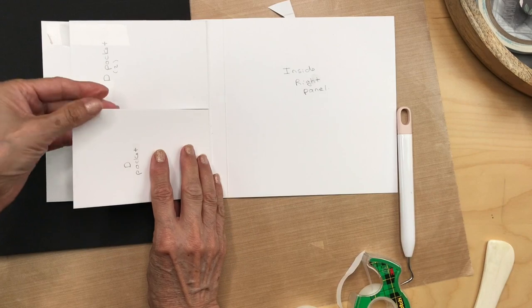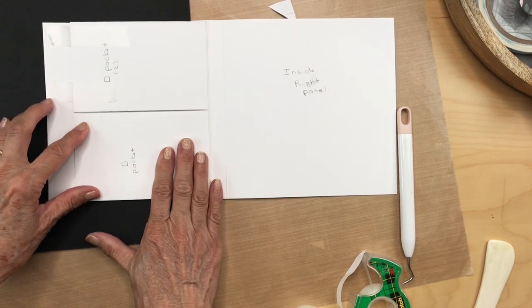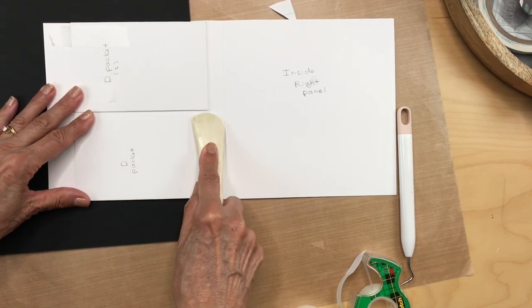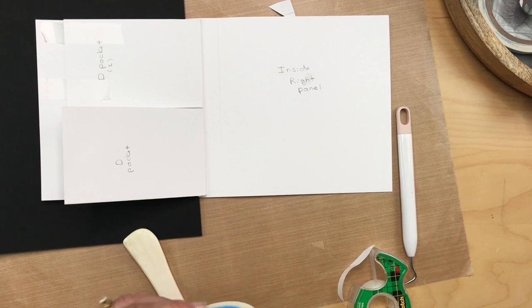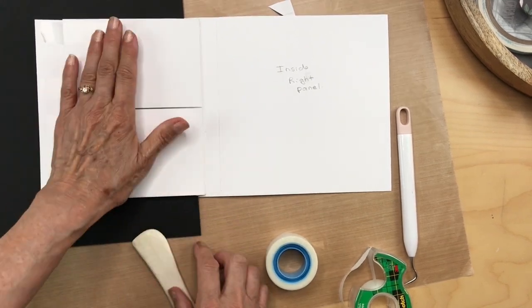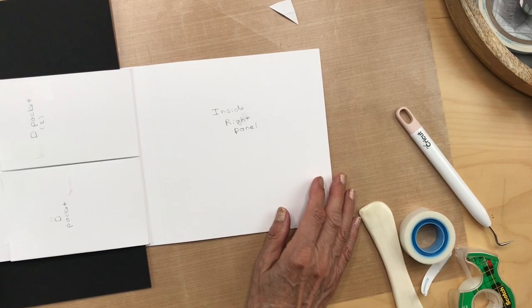So I have this pocket in, flush to this bottom edge. This is making a straight line. And now I'm going to make that pocket nice and crisp down here. And I put my Scotch tape, good to go. Get my repositionable tape, if I can find the end of it. Usually I just have these hanging off my desk pre-cut, so I just pull them, but I gotta redo that. So now my pockets are in place. Now we're not going to adhere them until we get that designer paper in. So we're almost done. Yay!